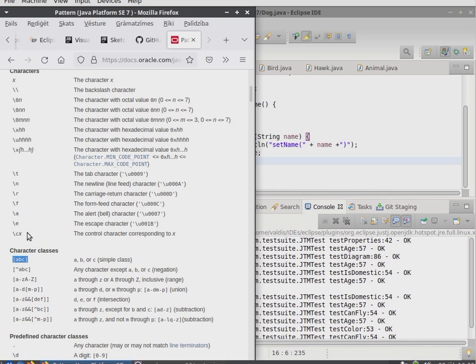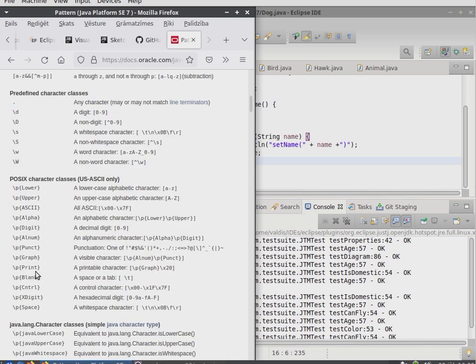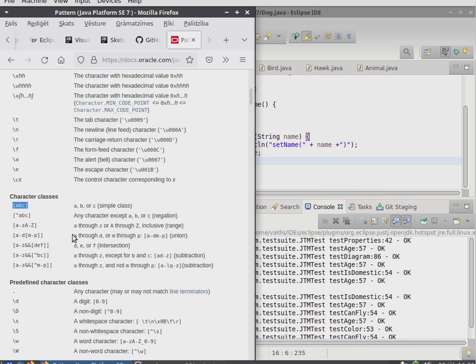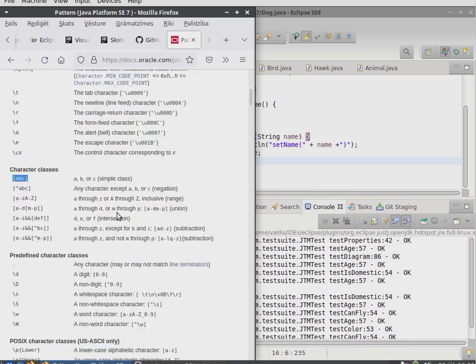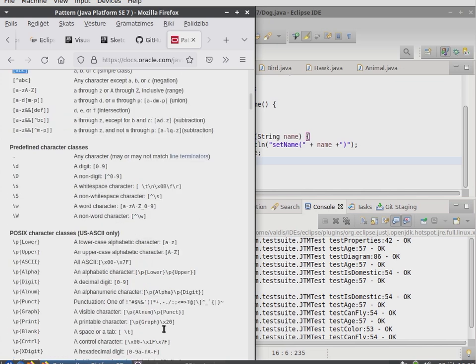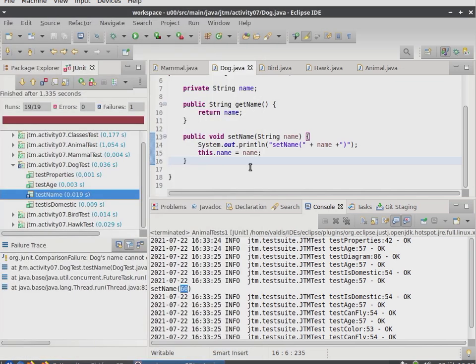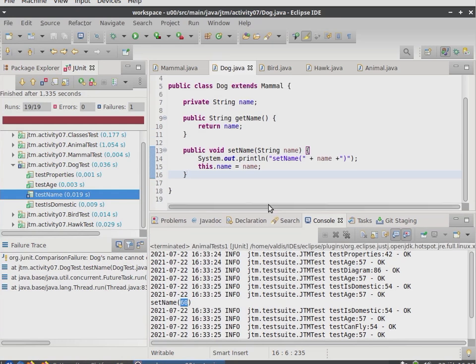But here, the only relation between objects will be searching for patterns in strings. And this definitely should be one of the tools you should know how to use, and that's why we will be using it here.